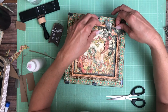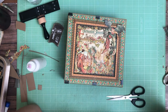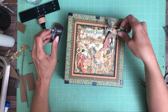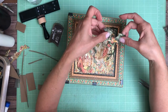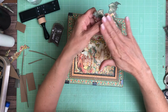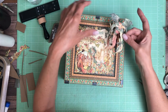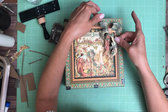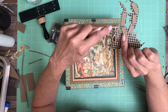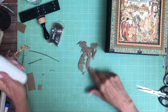Oops, I forgot his nose had glue on it. What do you guys think? Isn't that awesome? I really love it. Okay, now this one looks a little bit shiny because I had done glue first, and then I ran into that, wow, it's really tacky. So then I starched it, and just adding starch to the glue took a lot of the tackiness away. So it's good. So I'm going to go ahead and add those three dots again, set this aside, let it dry, and then we'll be ready to add it to the cover.